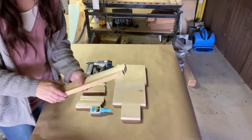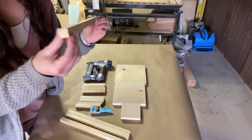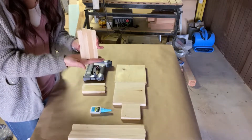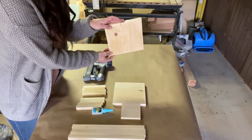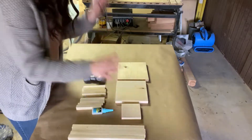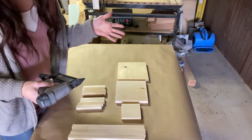Whatever wood you're using — I'm using pine — you're going to want to rip it down into three-quarter inch strips so it will make nice square pieces. I've cut four pieces to 14 inches, another four down to five and a half inches, another four to five and a half inches, and then I've got a block that is eight inches by eight inches, one that is seven and a quarter by seven and a quarter, and one that is four inches by four inches. I'll write all that down for you. You also need glue and some sort of finish nailer — I'm using a pin nailer — just to make things a little bit more stable.